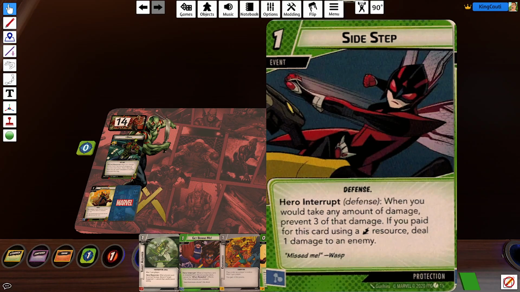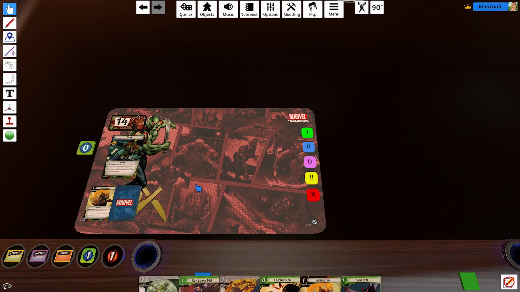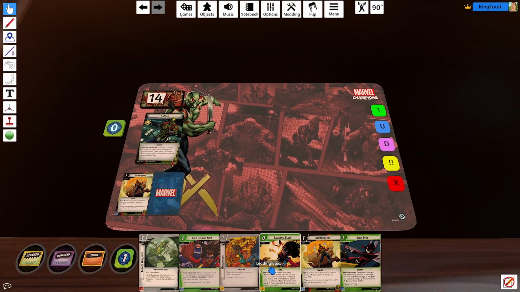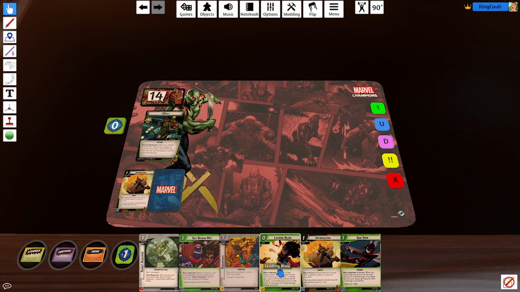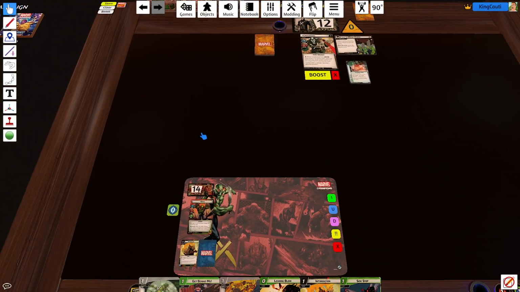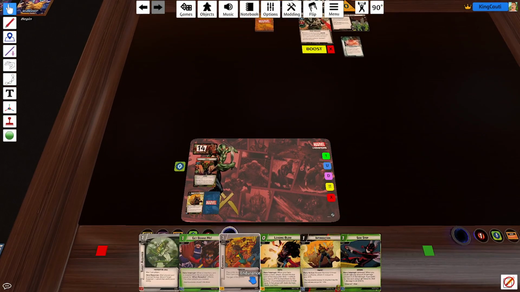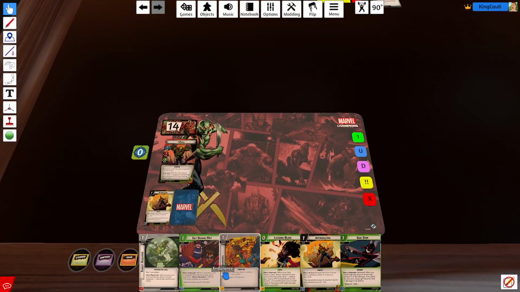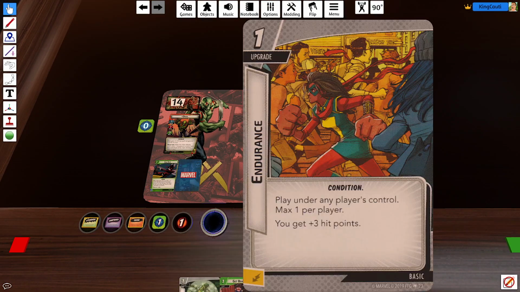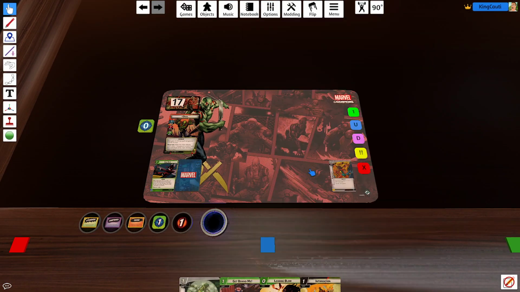We have a Sidestep. When you take any amount of damage, prevent 3 of that damage. If you paid for this card using a lightning resource, deal 1 damage to an enemy. Okay, so honestly, this hand is going to kind of just be some setup, right? We're going to switch into go mode. We're switching into go mode for sure. We're switching into go mode here. We are going to use this Sidestep to play this Endurance to give ourselves 3 new hit points.